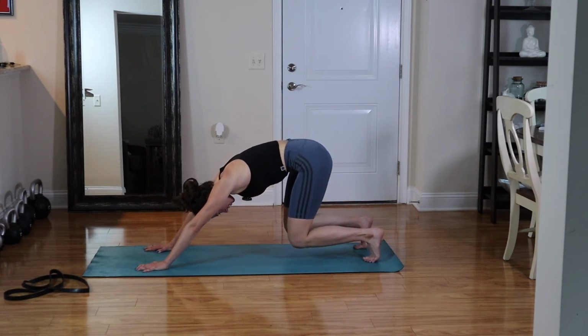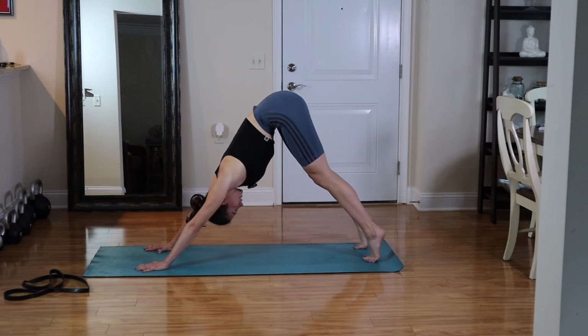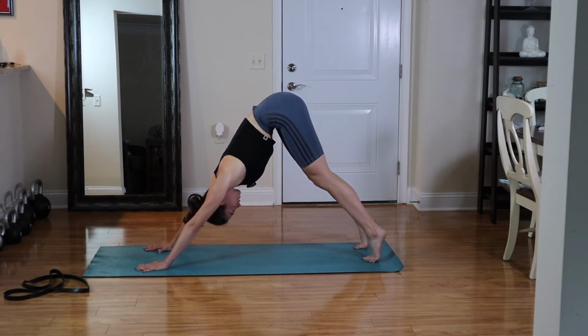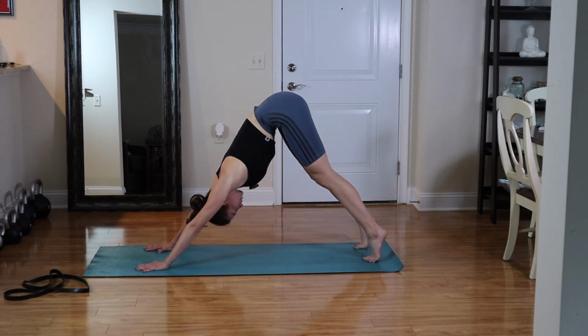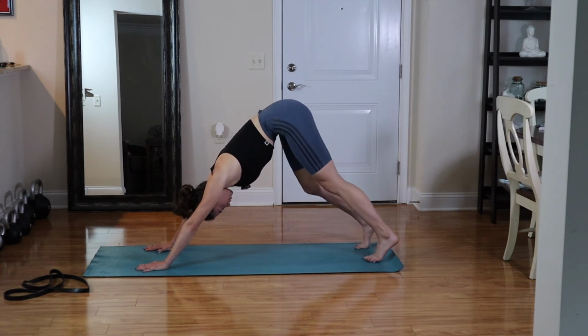Inhale, knees. Exhale, hips. Every time you exhale, pushing the hips up, I want you to think about trying to push your chest closer to the tops of your thighs. Good. Really stretching the back into your shoulders, your chest. Good. Now hold it up in that high position, and you're gonna alternate the heels towards the ground.